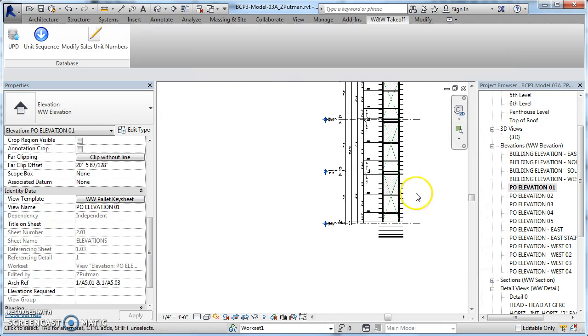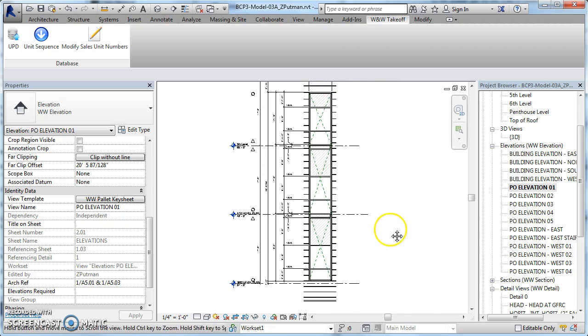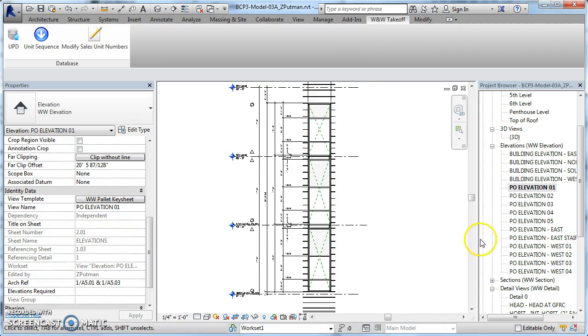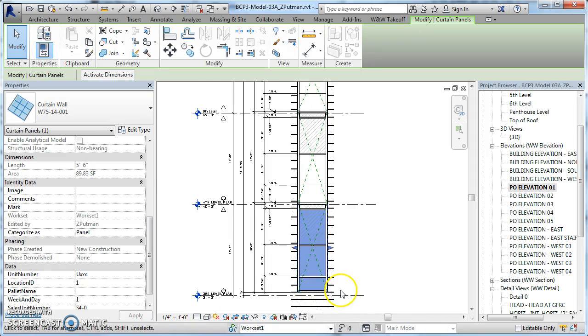Alright, now that I'm in here, I'm going to add tags to this, and the tags should already exist in your project. If they don't, you can ask me or Gabe to add it to your project for you. But the easiest way we found to do this is you want to select a unit. So right now I can tell from the lower left corner that this is WWPO South RO. That's the ref opening. That's the unit. I can see it's highlighting just one unit. So click on that. I have the one unit selected.